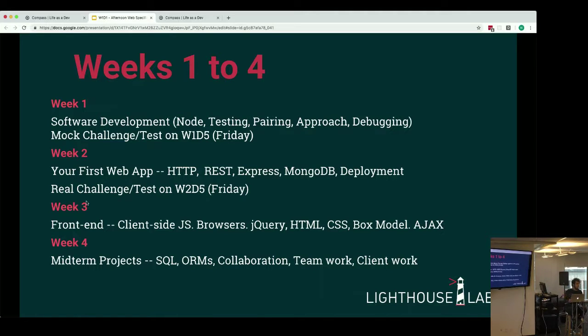Week 2, we hop into our first project. I'm going to talk about projects a bit more in a second, but basically, week 2 is built around building a particular project over a series of days. So every day you'll be adding more and more features when you're learning new concepts, right? So the concepts that we'll be learning are HTTP, whatever that is, REST. You're going to need a lot of REST. It's also some kind of technical thing, but make sure you get some sleep. Express, whatever that is, MongoDB, all this stuff.